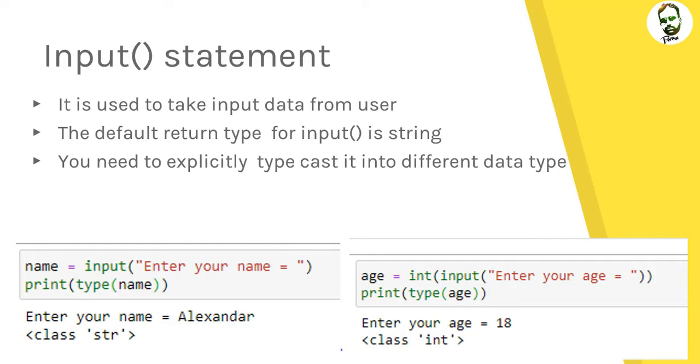As you can see below, it now says that the variable age is an integer, not a string, because you typecasted it. In raw input you cannot do this because raw input always returns a string, and raw input is used in older versions of Python such as the 2 point series version. So we won't be using raw input, and don't worry about it. We will just be focusing on the input statement.